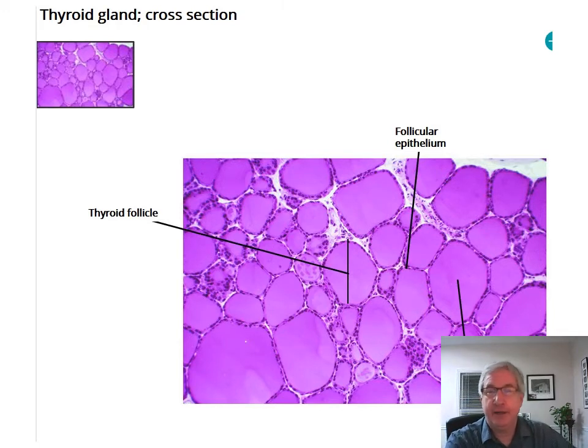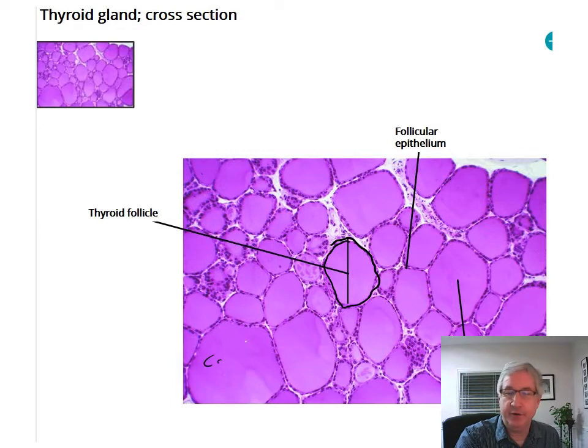So here's a thyroid gland cross-section. Here's a thyroid follicle, the whole thing here. You can see the follicle cells lining the outside of it. You see all the little dots, those are all the little nuclei. So that's the follicular epithelium of the follicle. And here's a big one, I'll write it here. This is colloid, containing the thyroglobulin.